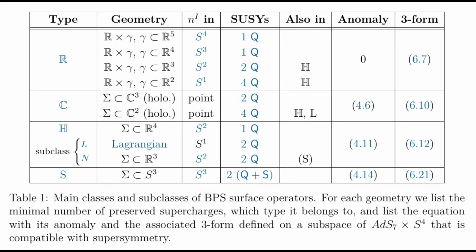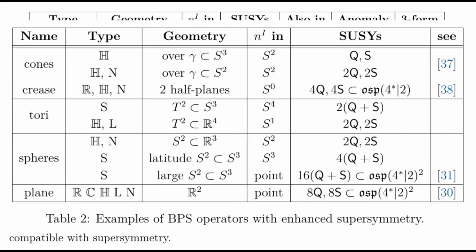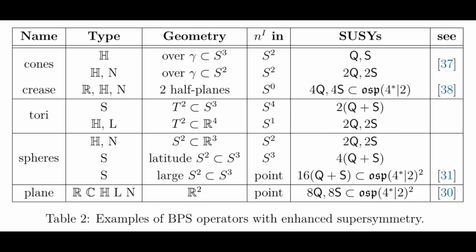Before we conclude, I want to mention the other types of surfaces that I didn't present here. There's a similar story for them as well, which is summarized in this table. I should say that our analysis was not systematic. What we did instead was try some Ansätze, which we thought would lead to BPS surfaces. Therefore, this table may not be exhaustive, and it would be interesting to know whether there are more generalizations. For instance, we can see here that type S preserves 2 supercharges, so perhaps there is a generalization preserving only 1. Something I didn't mention either is special supersymmetries, which can be analyzed in the same way, and it's listed in this table.